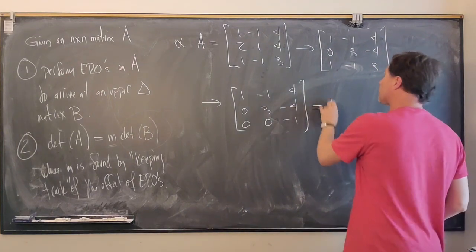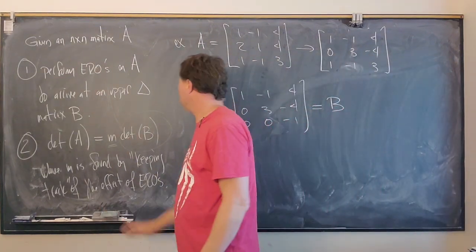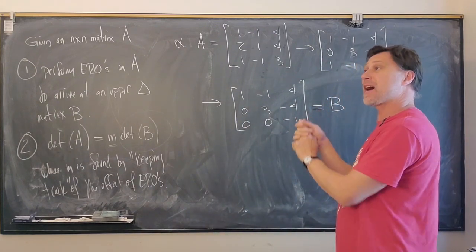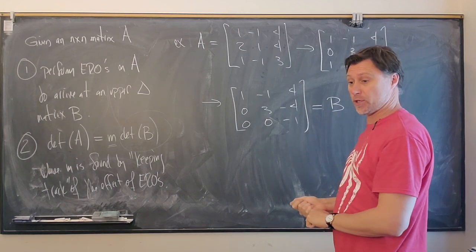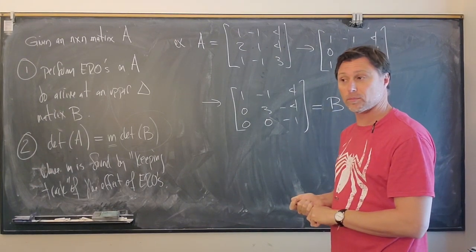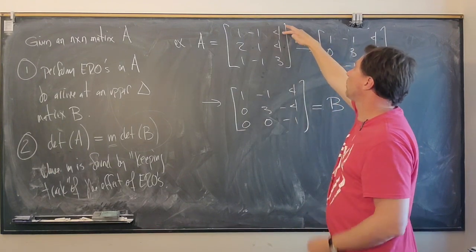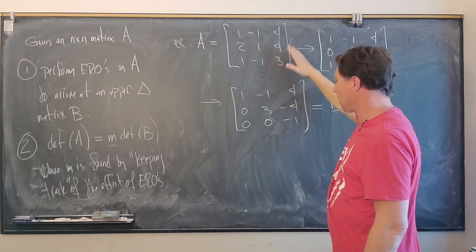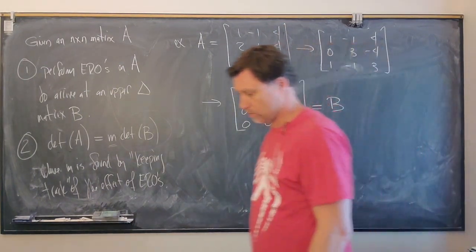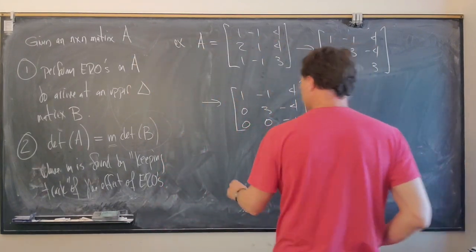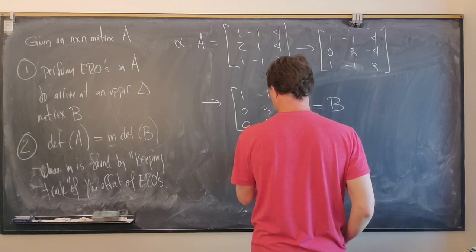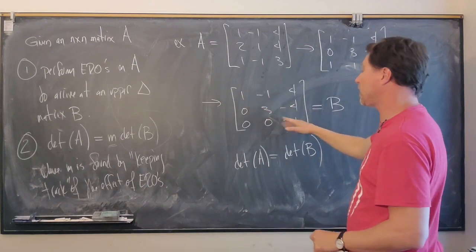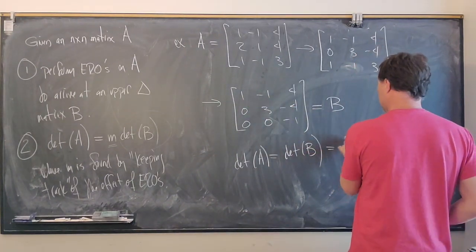Okay, so this is my matrix B. How did I get from A to B? I did 2 elementary row operations, and each of them was the third type of row operation, the one that doesn't affect the determinant at all. I added a multiple of row 1 to row 2, then I added a multiple of row 1 to row 3. That got us to upper triangular. And so, what's the determinant of A? It is exactly the determinant of B, and look how easy it is to compute the determinant of B. Just multiply these entries, and what we get is a negative 3.